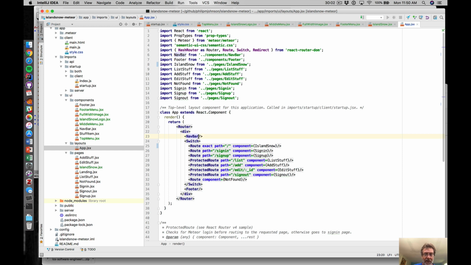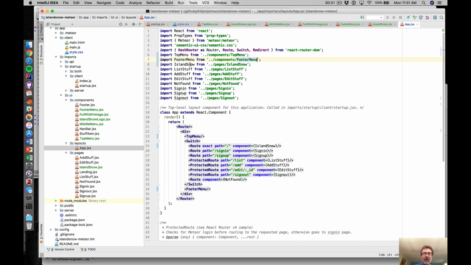That's the template navbar, and we want to replace that with top menu. We need to import top menu, and we don't need to import navbar anymore. And our footer is called footer menu, so we can say footer menu and import it from footer menu.